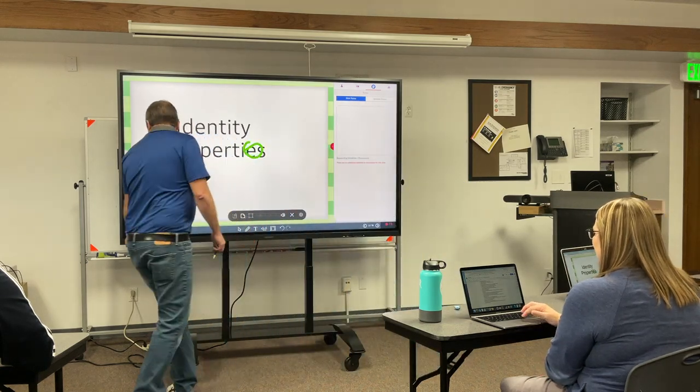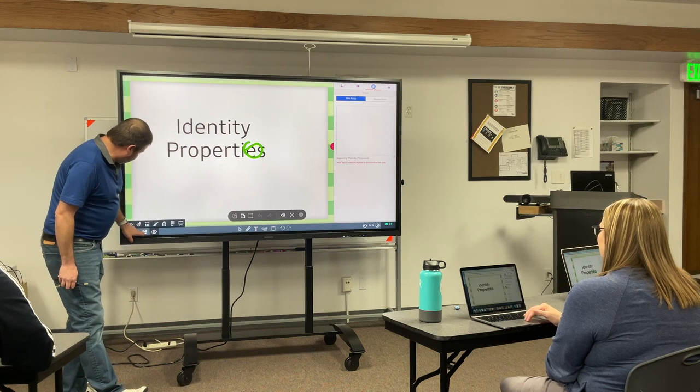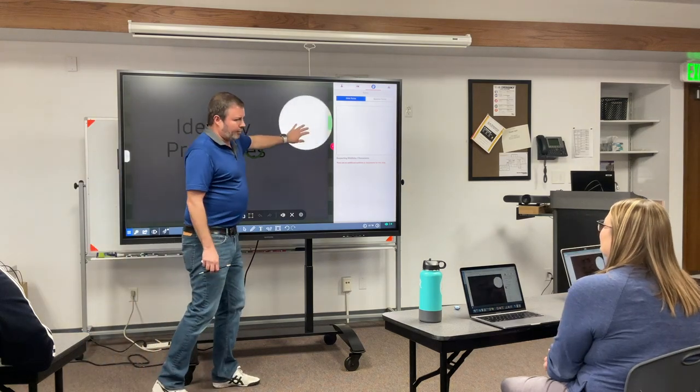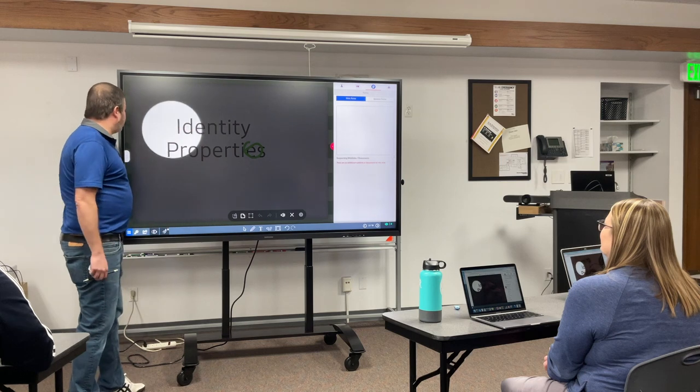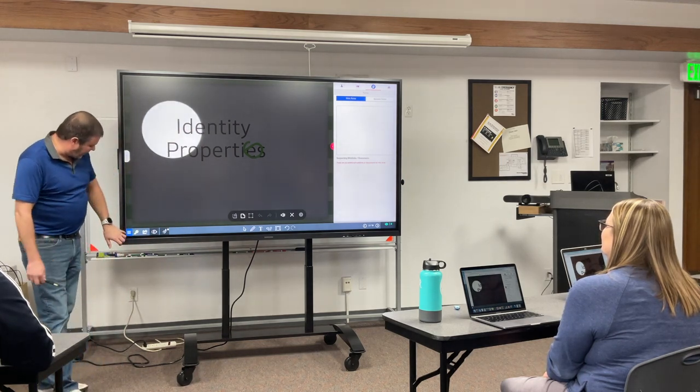And there's also a polling option too. And then we also have a spotlight option as well. So you can look here. I know teachers like this quite a bit. So if you're doing math, you're able to do that. So you do have that capability as well. So it has some basic functionality built into it for that. We'll go ahead and close that.